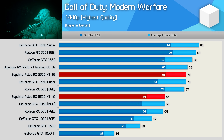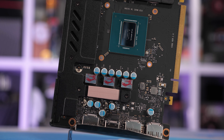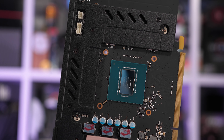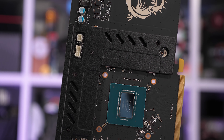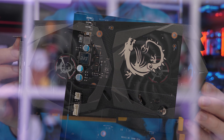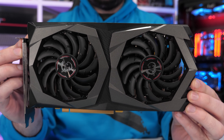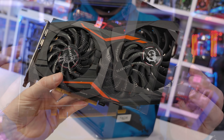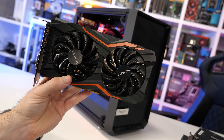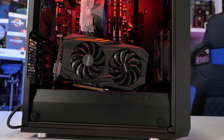No doubt with games coming up next year it'll become even more important. If power consumption is of concern, I'd recommend the GeForce GTX 1650 Super — it uses even less power than the 5500 XT and doesn't suffer nearly as much when memory usage is at its peak, presumably due to superior memory compression technology and better driver optimization. But if all you care about is getting the most performance for your money, it has to be the Radeon RX 570. Brand new, I've seen them selling for as low as $110 US for the 4 gigabyte version, and they can regularly be had for $130, making it by far the best value gaming GPU.